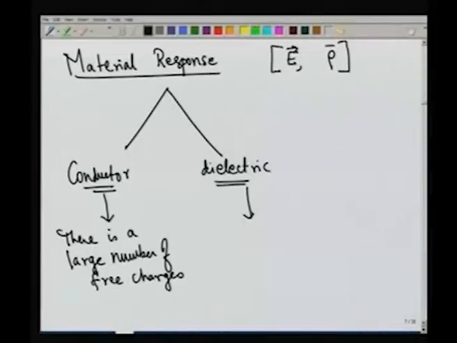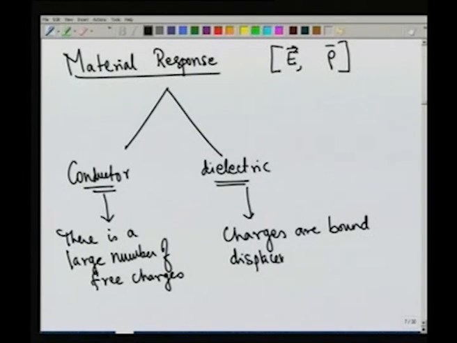What happens in the dielectric case? In the dielectric case, the charges are there, but they are not entirely free to move. Here, the charges are bound. Now, the charges being bound does not mean that the system does not respond. They are allowed displacements. That is the most important thing. They are allowed displacements where they move from their original equilibrium position to a new equilibrium position.